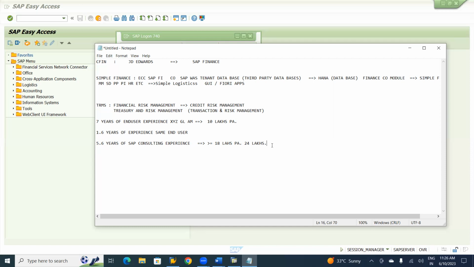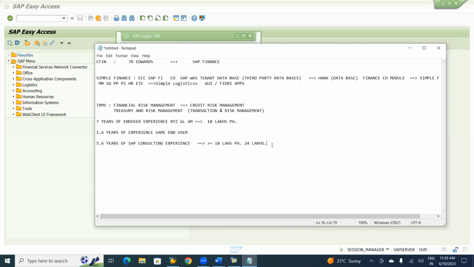With whatever we have completed till now, if you update your resume and attend interviews, I'll tell you, you will crack it. If you are good with everything from day 1 till today, you can definitely crack it. If they ask about asset accounting, you can say that in my five years of project work I didn't get a chance to work on asset accounting, but I'm good at GL, AP, AR, and other modules, basics.